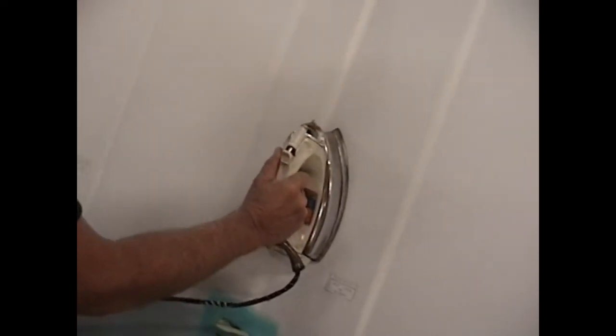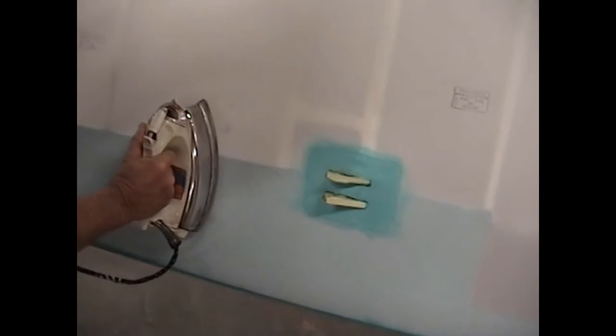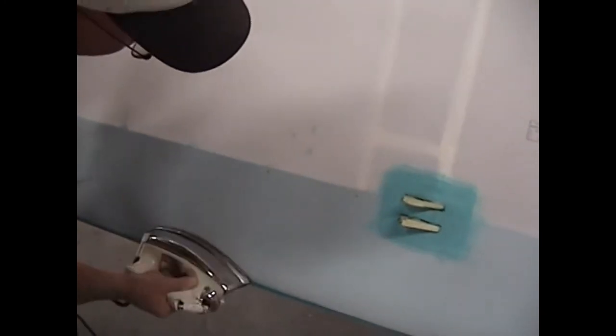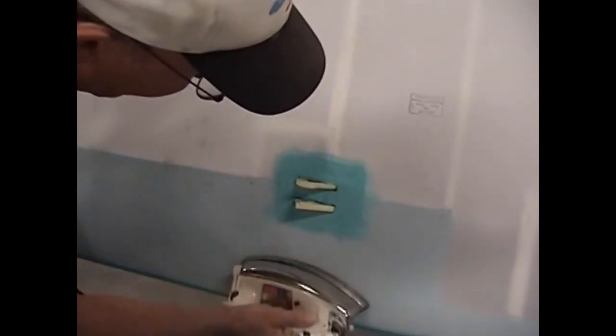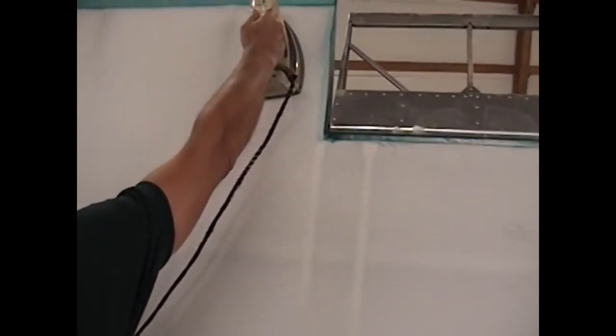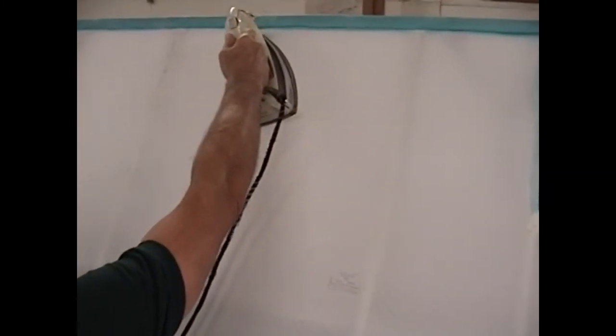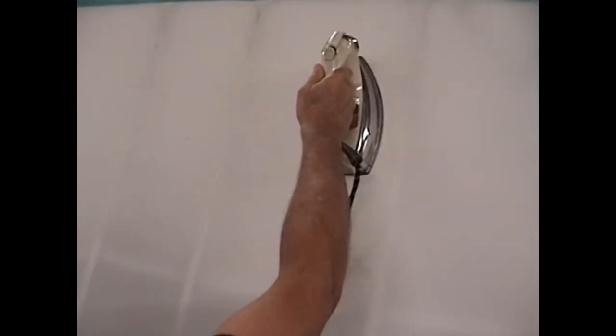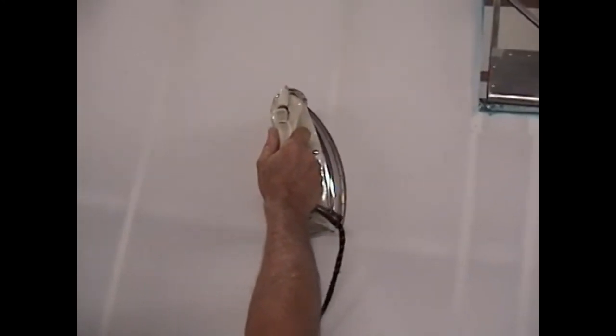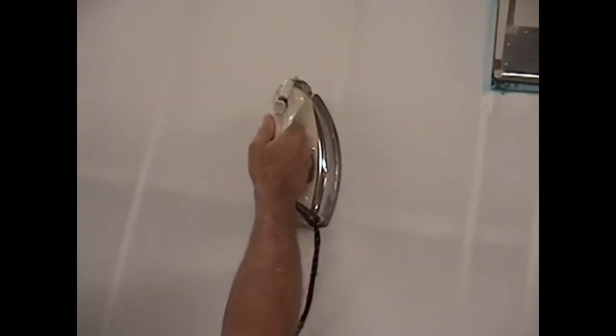This ironing procedure here at the final shrink at the 350 is really one that's fairly critical. The temperature has to be really fairly accurate. 350 is a good safe temperature. You can actually go up a little higher than that. The problem is if you start trying to go above 350, once you start to approach about 390 to 400 degrees, you're going to actually over-shrink the fabric. It's not going to shrink anymore, but the fabric itself starts to lose its memory. That's one thing that will cause problems when, in cold weather especially, you see some aircraft that develop wrinkles.